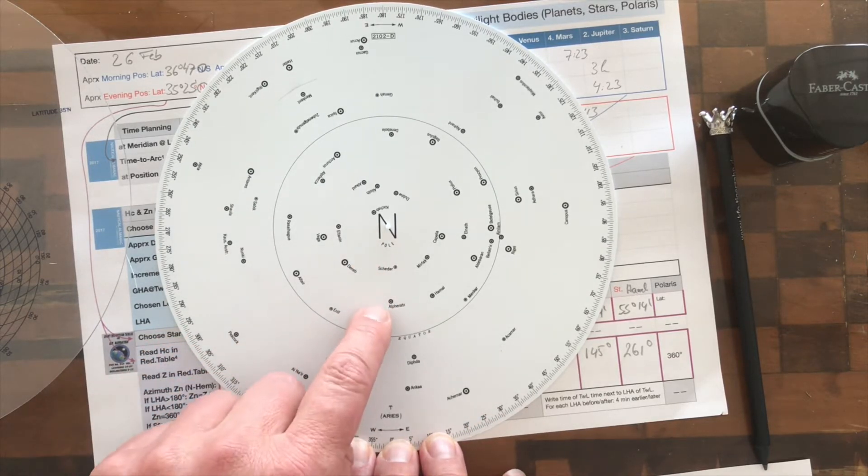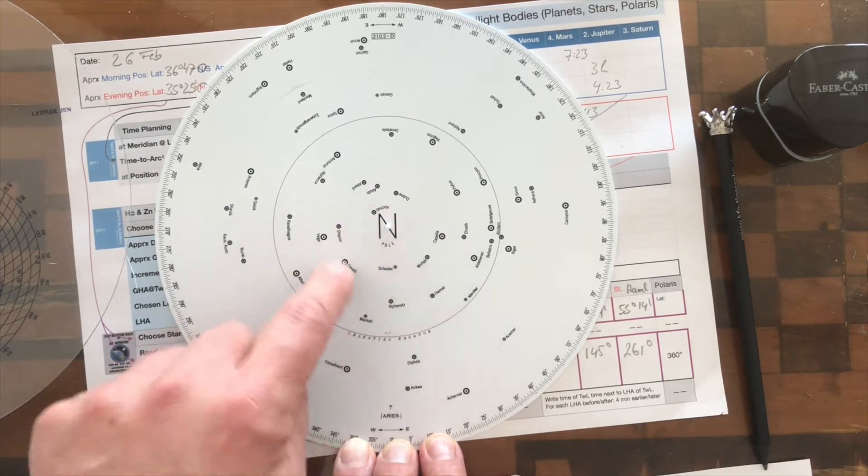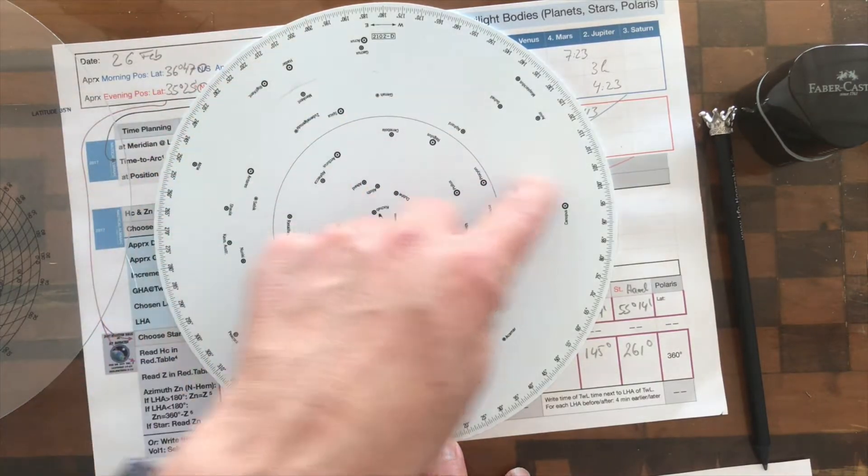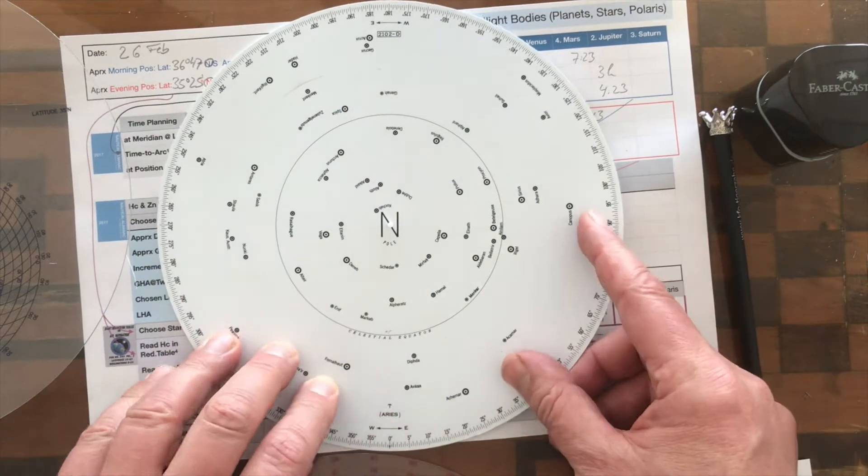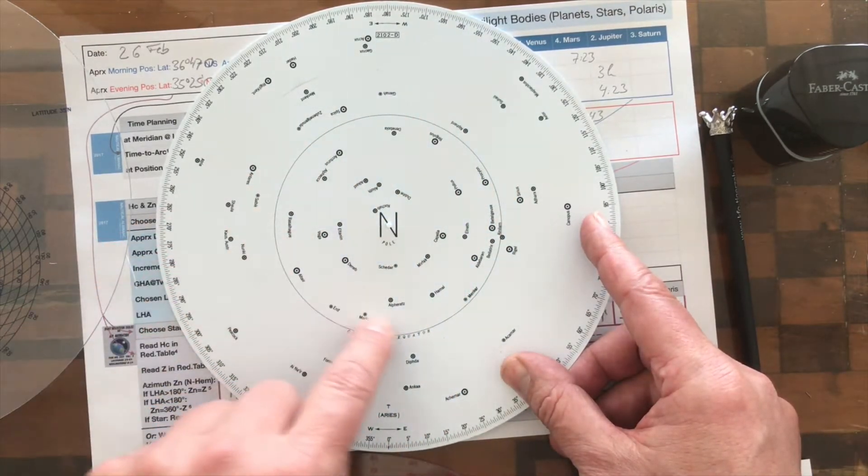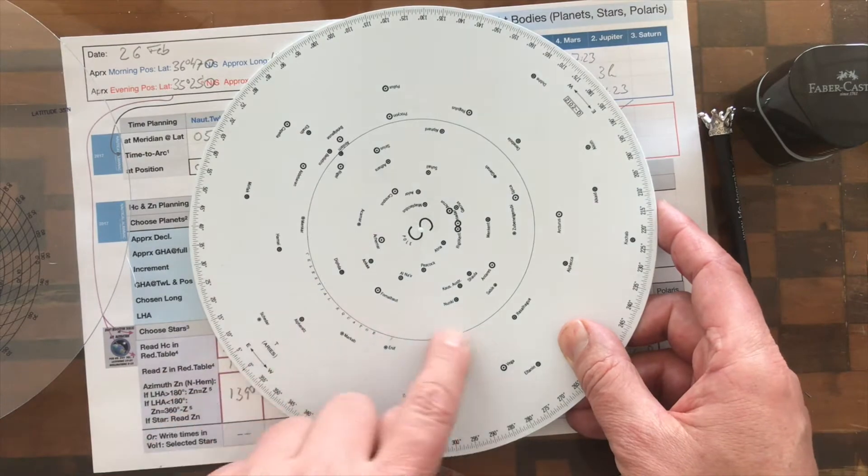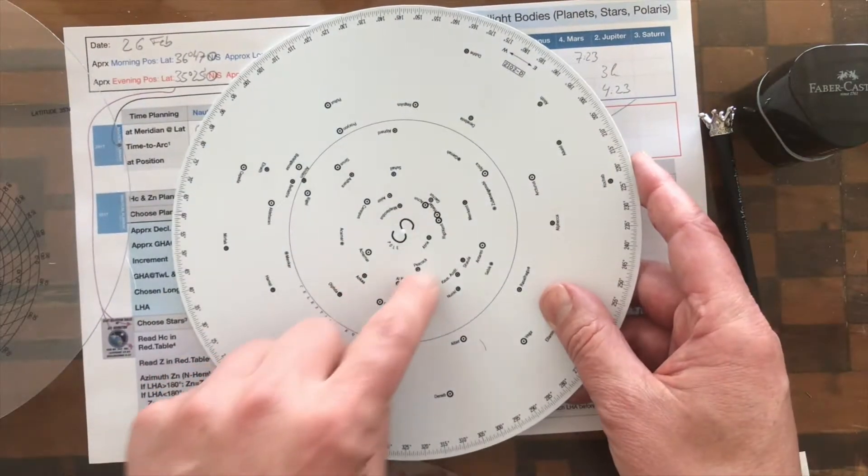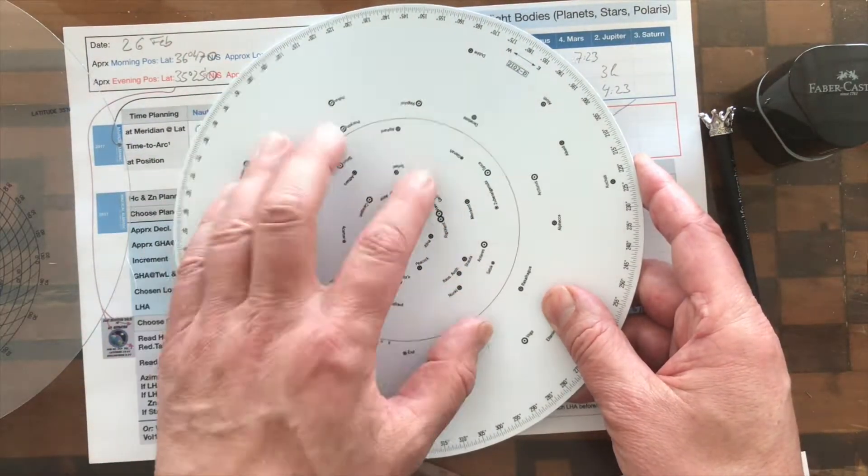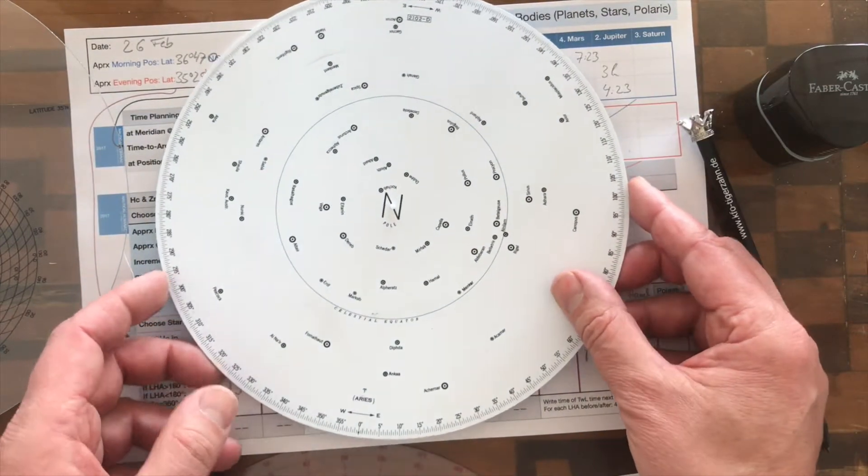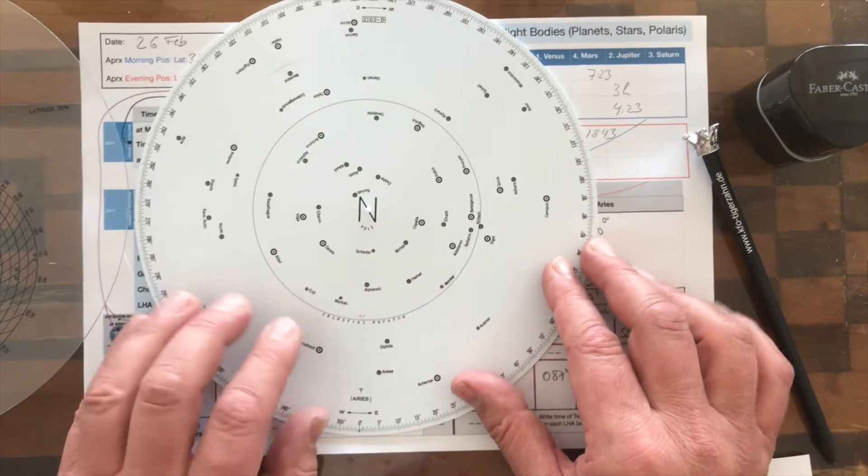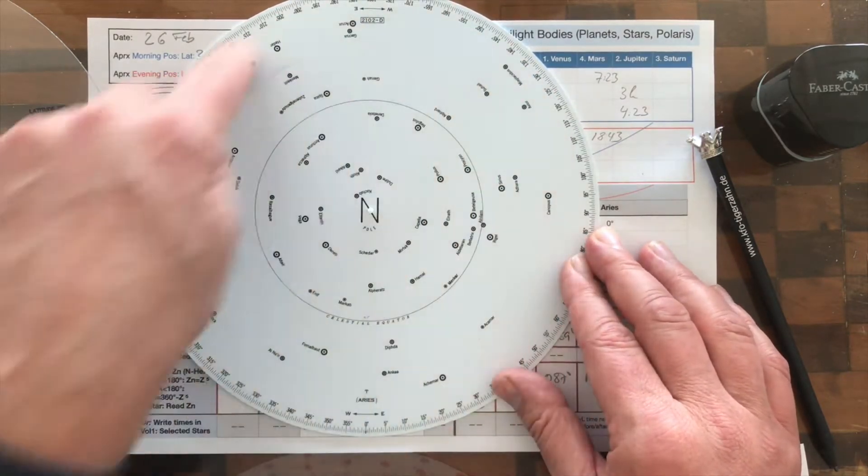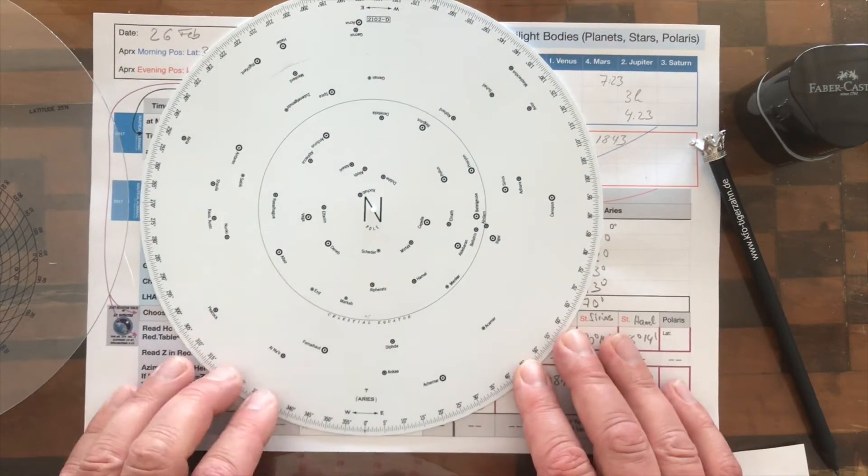So that means the more into the center of the circle a star is marked, the closer it is to the north. And here, it goes further to the south. These stars, only over the equator, are also found here over the equator. And these stars, which are in the southern hemisphere here, are closer to the south pole on this side. So the same stars can be found on both sides. But since we are on the northern hemisphere, we use this because it makes most sense - we have the north pole here, the equator, and these here are over the southern hemisphere.